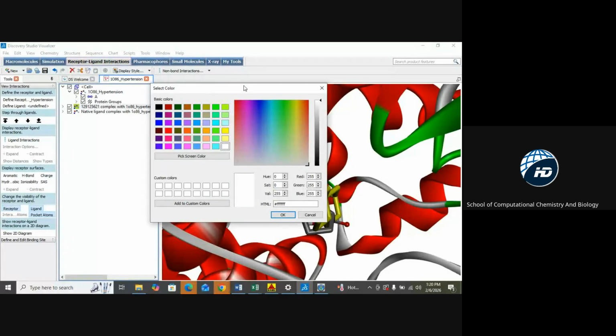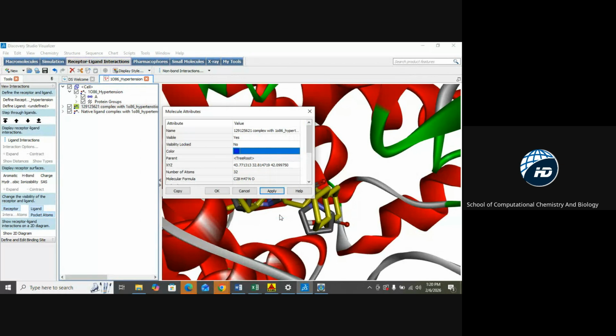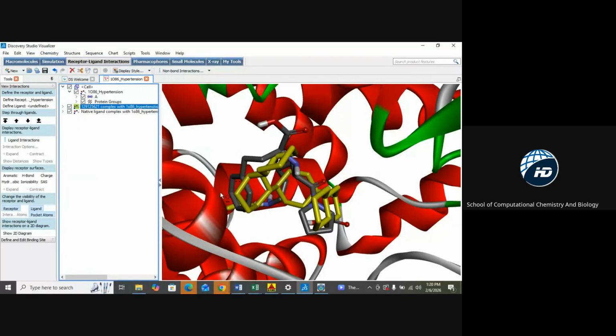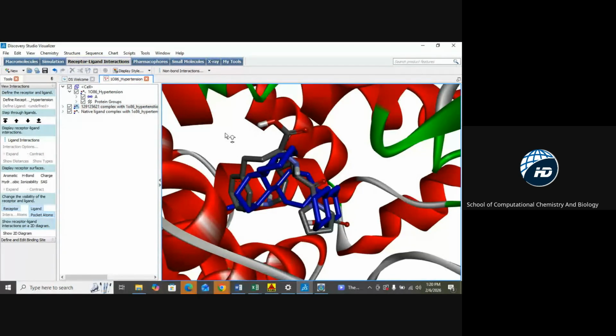But mind you, look at the background already. The background is red, so let me say blue. Blue for my hit ligand. I would choose blue, then say OK, then click apply, then click OK. So you now see that my hit ligand is showing blue. Under the image title, I will indicate blue for the hit ligand.